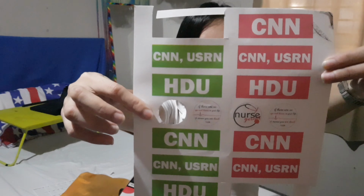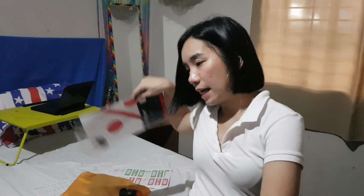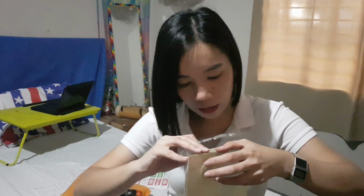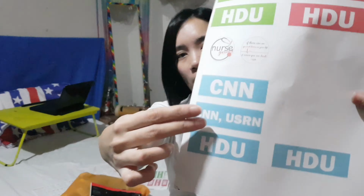Okay, so this is the first set that I printed. The color green and pink. Because I was planning to buy a stethoscope of color pink. Unfortunately, there wasn't any available color pink, so I reprinted again, which I'm going to do again for my badge buddy, this one. So here's the color blue.